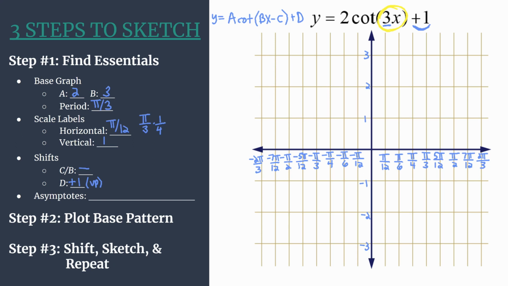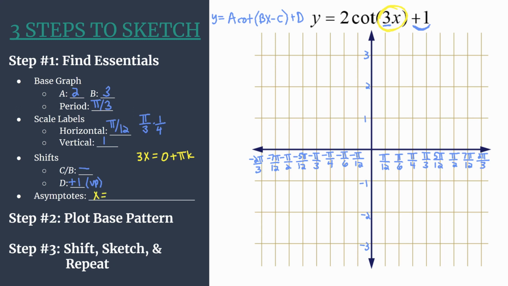And we know that first one, remember, happens on the y-axis at 0 and then happens once a period. So we'll set those horizontal transformations, 3x, equal to 0 plus pi k. That's how we represent those parent asymptotes, and that's where k is an integer. Once we have this little setup, just solve for x. So all we have to do here is divide by 3. So I'm going to go ahead and write the final answer in the blank here.